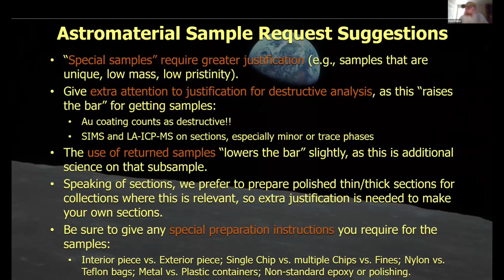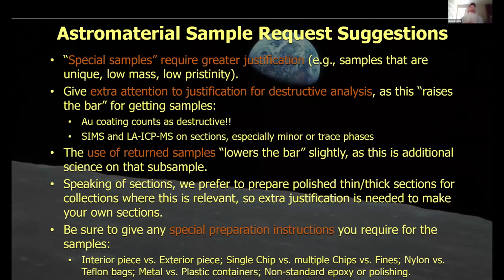So, Gemma mentions 382 kilograms of moon rocks. There are exactly 10.8 grams of KREEP basalts. That is a tiny fraction. You want to know what the most requested samples are? Those two KREEP basalts. But you have to show that your measurement requires an igneous KREEP basalt, as opposed to one of the dozens, really hundreds of other samples that have that same KREEP signature in them that are much larger and have much higher pristinity.